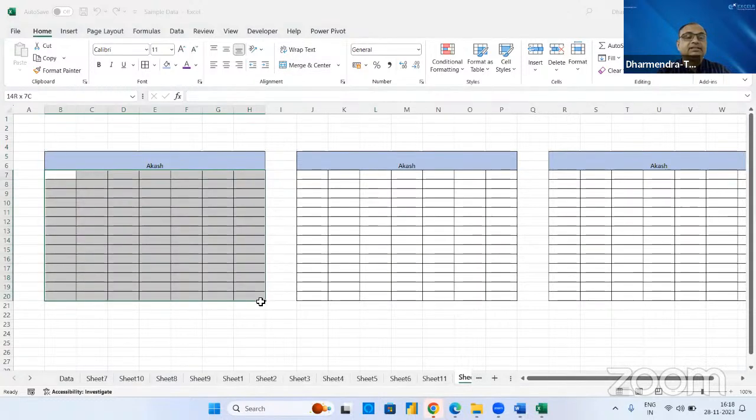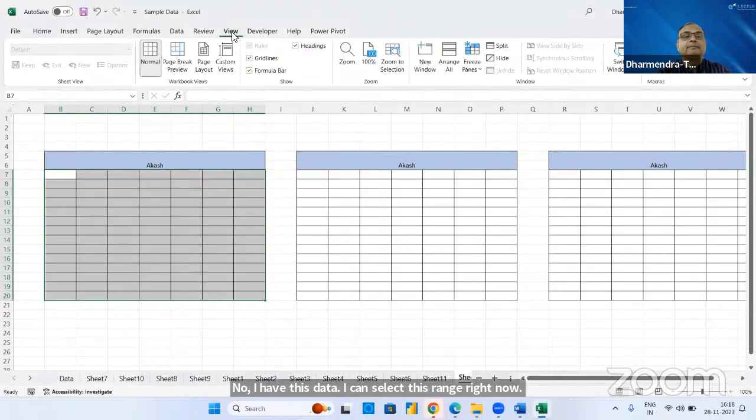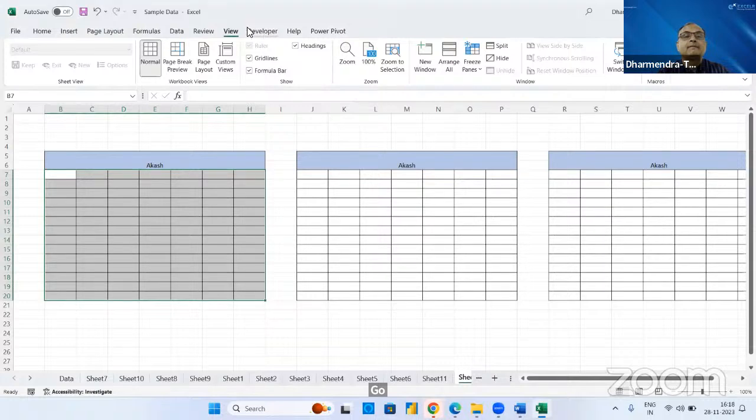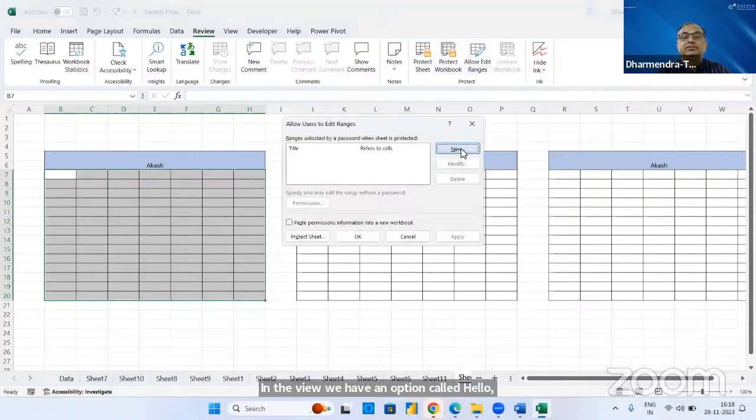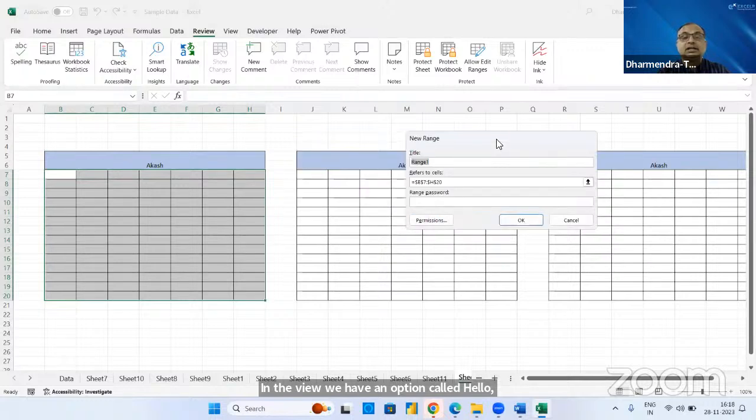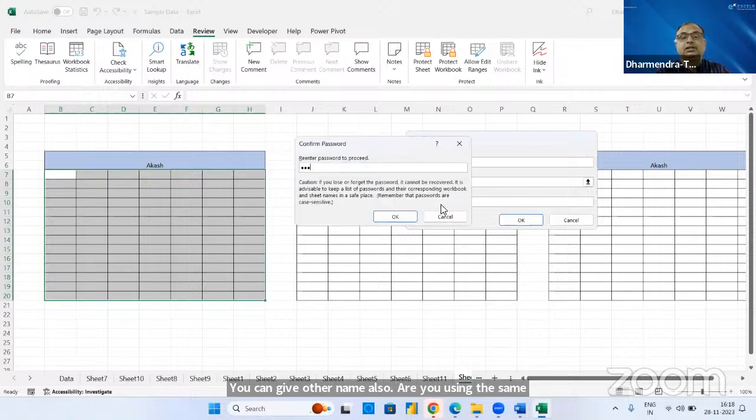Now I have this data. I can select this range right now. Go to the review tab. We have an option called allow edit ranges. You can click on this and give the title here. You can give another name also, but I'm using the same name. And here for the range protection, I give the password 123.